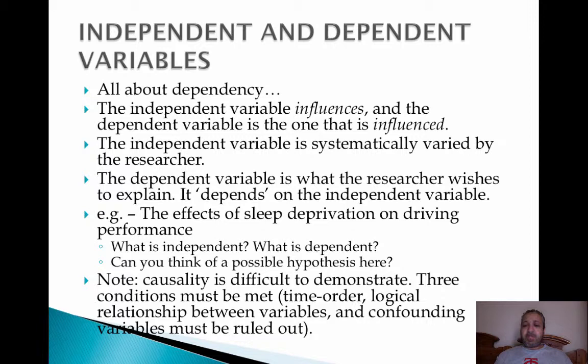And then thirdly, and this is probably the trickiest part, you have to be able to eliminate all of the confounding variables. You have to be able to eliminate all of the other potential causes of that effect. Do you understand? So to go back to the football example, if you say that the reason my team stinks is because of the coach, you have to be able to rule out all of the other possible causes of your team stinking.